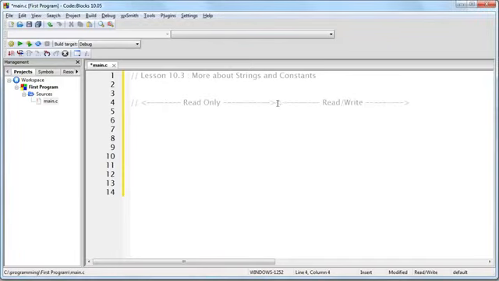A certain amount of your memory is going to be read-only, and a certain amount of your memory is going to be read and write, which means you can not only read what is here, but you can also change it. Now, this little diagram is only for illustrative purposes.